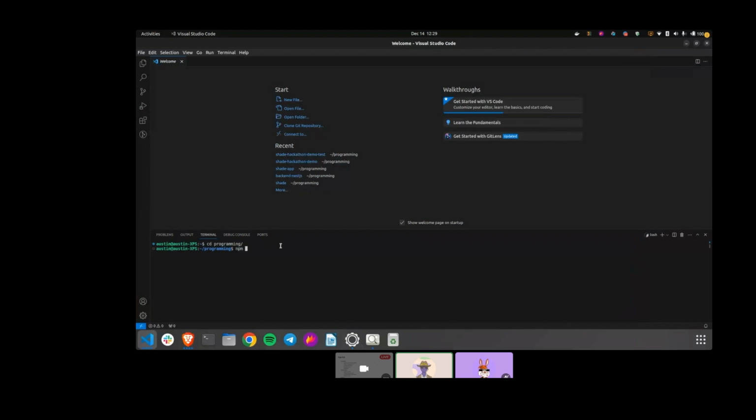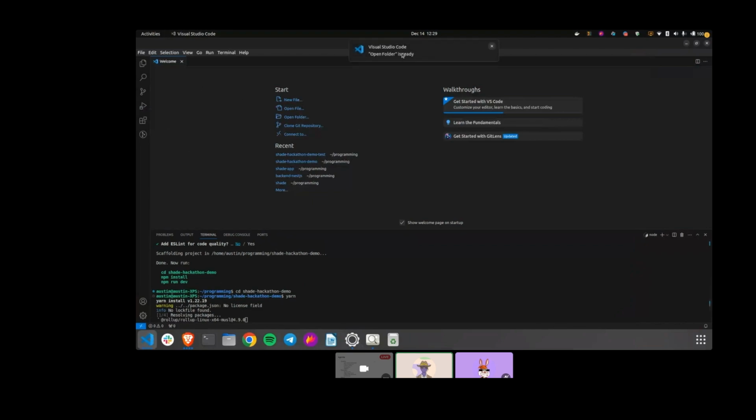So here, yeah, create vue. We use yarn to install the project. Open it up here as well.